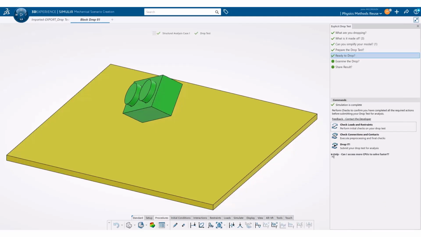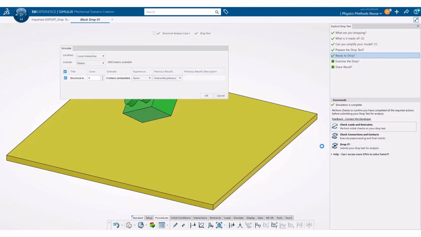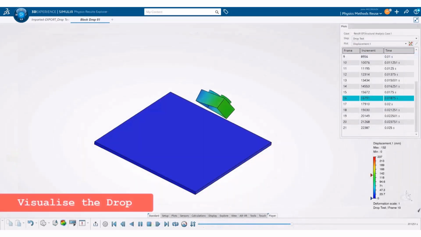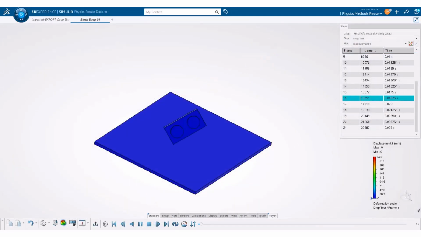Simulations on the 3DEXPERIENCE platform can be solved in a number of ways. They can be solved on the machine in question, or they can be solved on the cloud. So the user can decide whether or not to solve locally and lock their session to use all their local compute, or they can decide to run their simulation in the background so they can continue to make other simulations while that one solves on their desktop. If, however, they have a larger simulation or they need results faster, they can harness the cloud compute that we mentioned earlier to get up to 144 cores per simulation. And this allows them to react to demands much faster and have more simulations running concurrently.